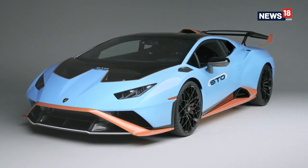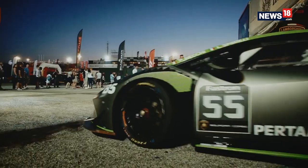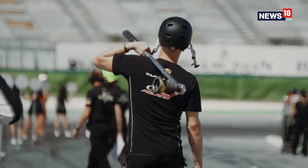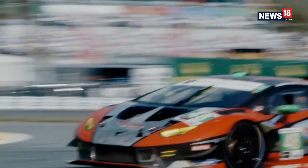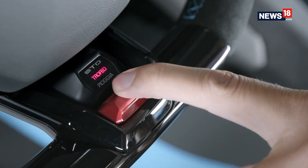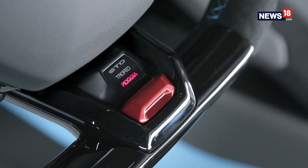The changes don't stop there. There have been numerous chassis updates — a wider wheel track, updated steering response that works in tandem with rear wheel steering, stiffer suspension, and a new anti-roll bar design. The Lamborghini Huracan STO also gets three new drive modes: the default STO mode, the Trofeo mode which is the sportiest setting, and the pure gear mode which is meant for tricky weather conditions.